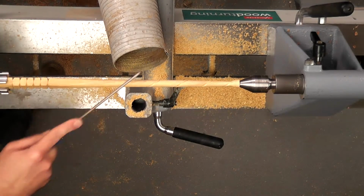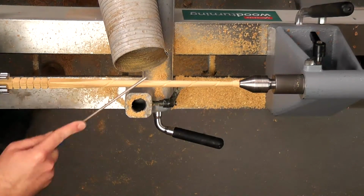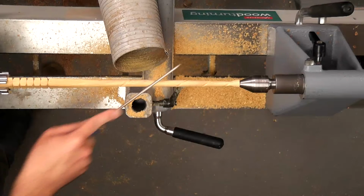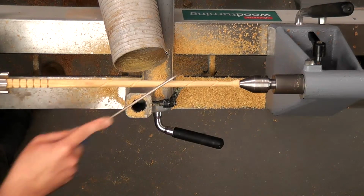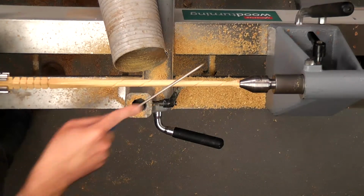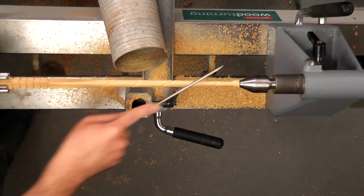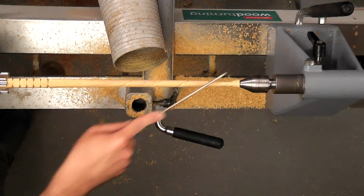Just taking this spiral a little bit deeper. And you can see how that's working, taking a little bit of material with each stroke. And I want this like an open spiral. You could do another start on this, and I'll show you that in just a moment. It's all a bit like a thread, like a two-start thread.